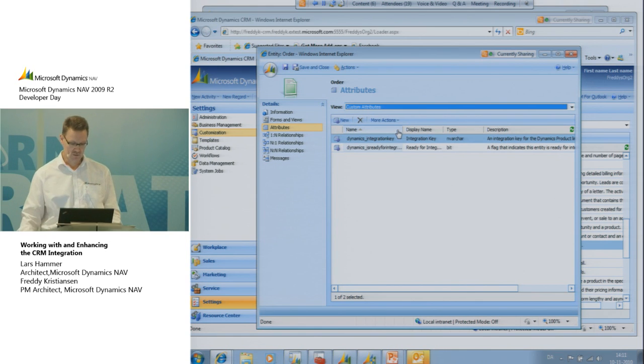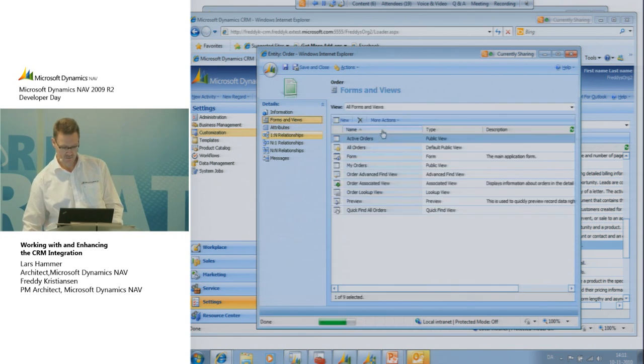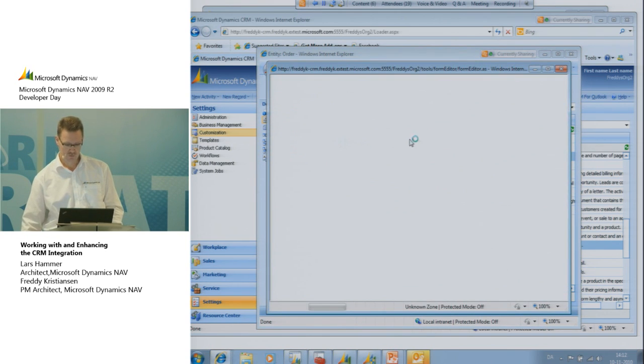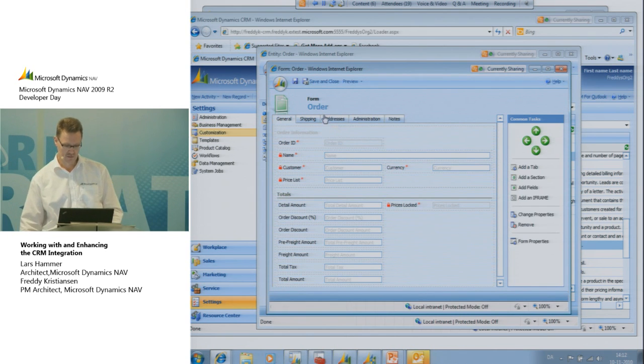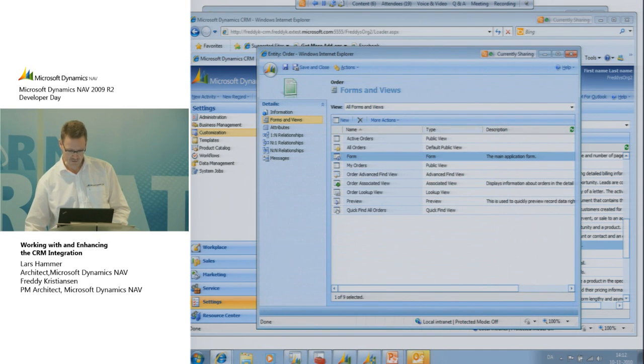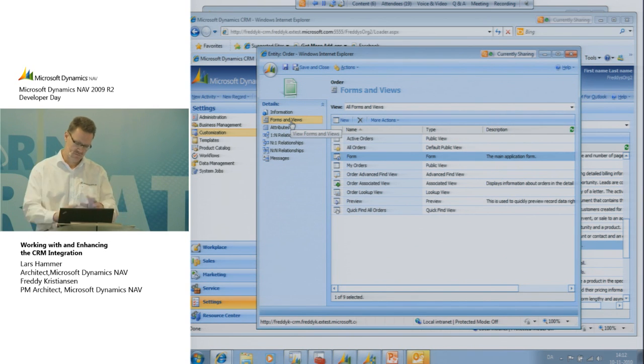And actually, if we then take a look at the form here, we'll also be able to look at the code on some of the events. No, not. Let's see. It was actually not in there. Oh, there's some code somewhere. I can't remember where it is. That actually disables the form whenever the integration already has happened.